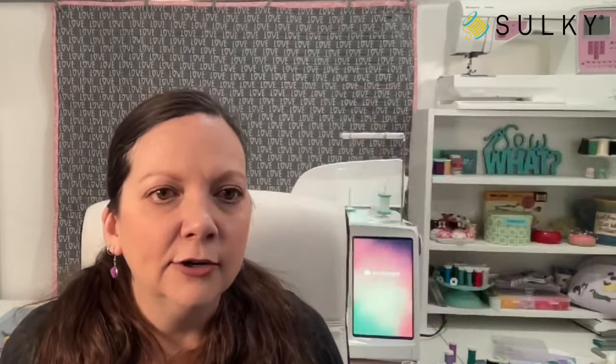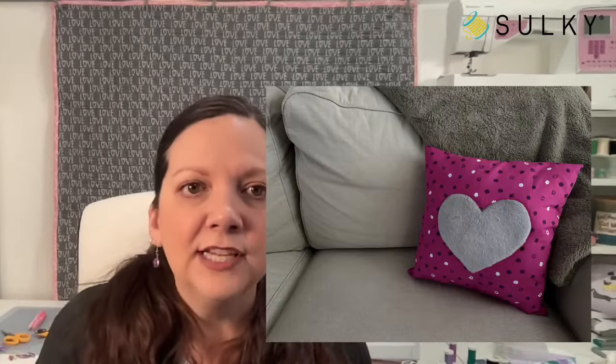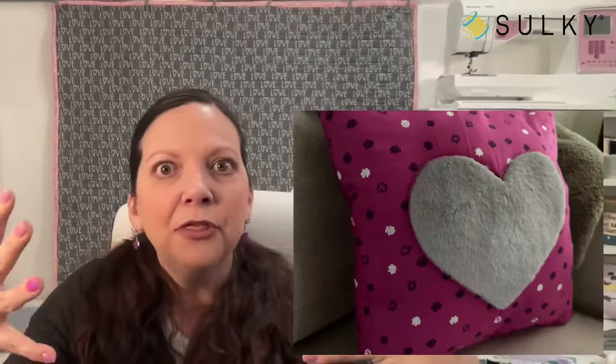Then the Luxe Cuddle is revealed — you can just brush it with your fingers, let it come to life, and brush it along the raw edge of the fabric so it conceals that a little bit. The sparkly thread will come through along the edges and your pillow is complete. You can see the great texture — here it is on my couch and it's just the cutest thing. For Valentine's Day and beyond, it's really sweet for a kid's bedroom any time of year.